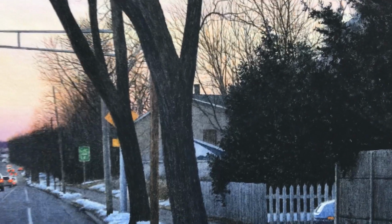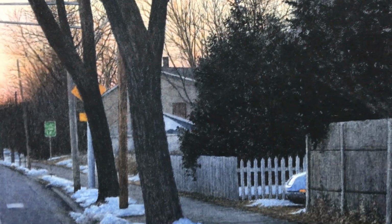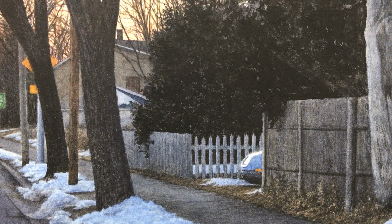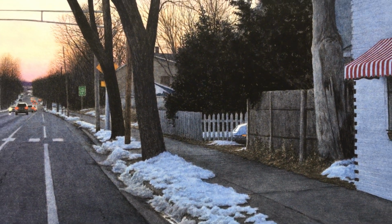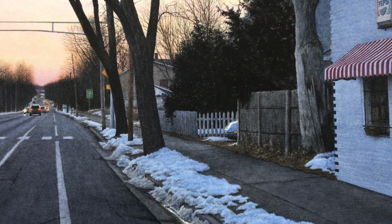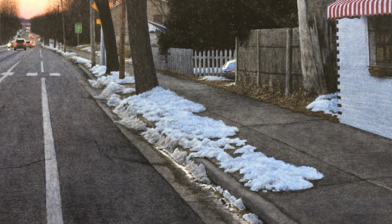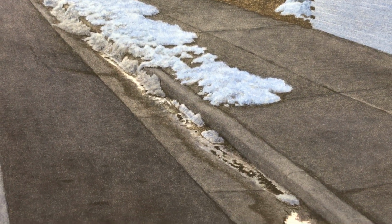Again, let me put my hand here to give you a sense of the scale. There's just a pencil. There's the tiny bit of a car poking through with the shiny metal reflecting, one of my favorite parts. I love the little happy accidents that I find in just ordinary scenes. And I think this was also really a great part of the painting.